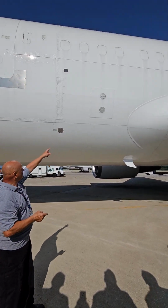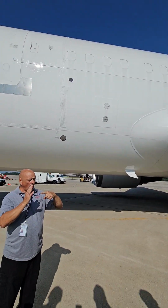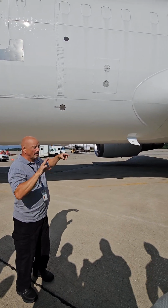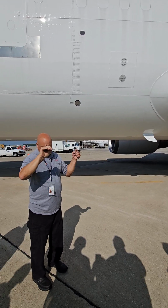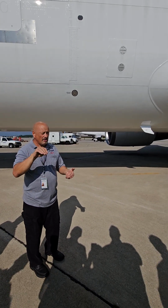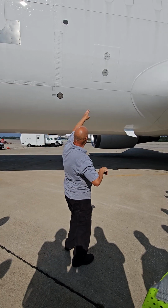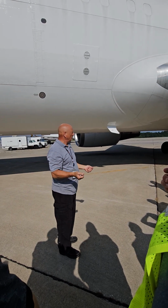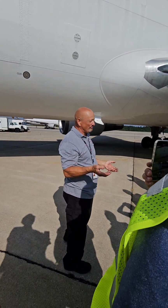Differential pressure, there's a valve behind each of those doors. That valve has a pin, and when it opens to release the excess differential pressure, that pin hits that door and it goes from this to this. Okay? So the valve is free to open and close as much and as often as it needs to keep the pressure within limits. But one time that it hits that door, it's going to go like that, and it's going to stay like that. So when you're walking around, you see one or both of those doors like this, then you know you had an overpressure event during your flight. Okay? So now we have to find out why. Was it me that caused it, or is there something wrong with the automatic controller?